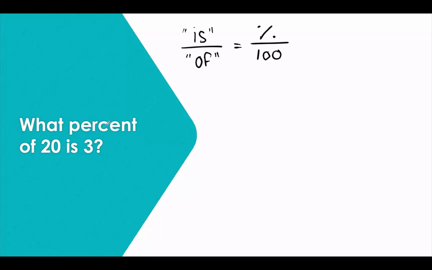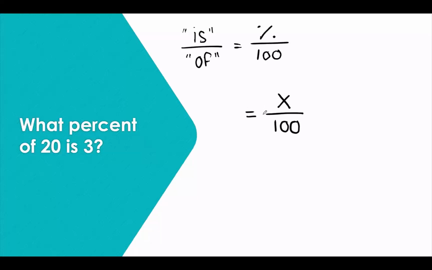So I can stop there because I found the word percent in the problem, and right away I can see that there's not a number that goes with the percent. It just says what percent. So anytime I see a what with one of my keywords, I'm going to know that that's my missing value, and I'm going to write in X for now to remind myself that's the missing value. So I'm going to have X over 100.